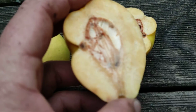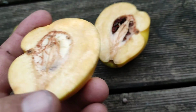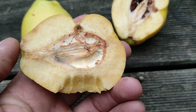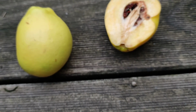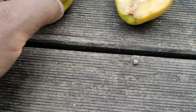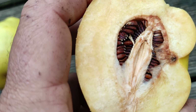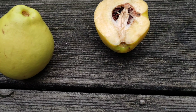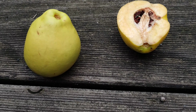I hope those will be a bit more palatable. As I said, no frost yet, but at least they came off the tree voluntarily, so I guess they should be reasonably ripe. To me, this one tastes more like Chaenomeles. No, more like Cydonia than Chaenomeles. I'm starting to wonder if this is not some strange hybrid or something. I mean, the seeds look more like Chaenomeles than like Cydonia. But the looks of the fruit and the taste of the fruit, okay, it's a little bit more sour. Maybe a tiny bit more sour than the average Cydonia, but tastes more like Cydonia than Chaenomeles.